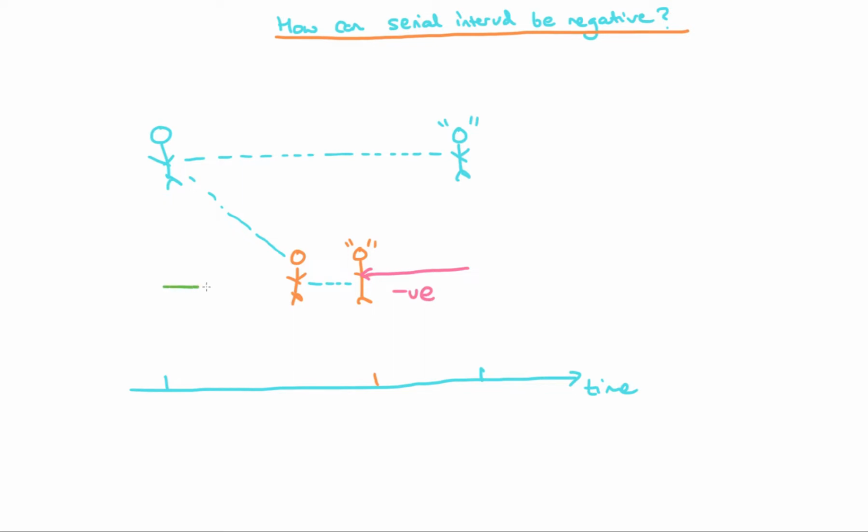But we notice that the generation time, which is the amount of time that elapses between the first person becoming infected and them infecting a subsequent person, is positive. And the generation time is always positive, because it represents a degree of causality. The second person cannot become infected before the first. If it was the other way around, then it would be the second person that was infecting the first.